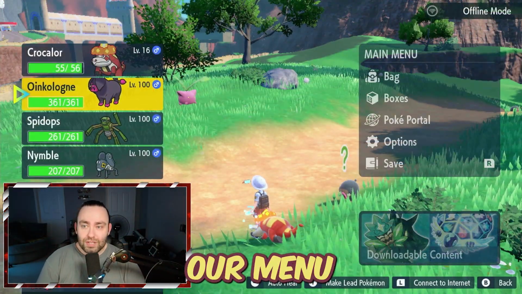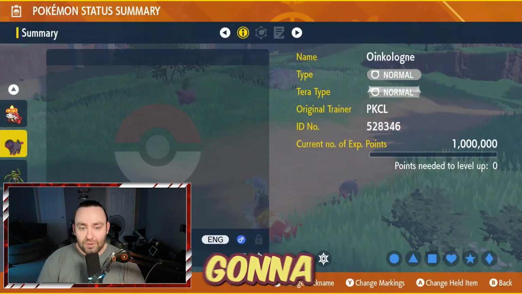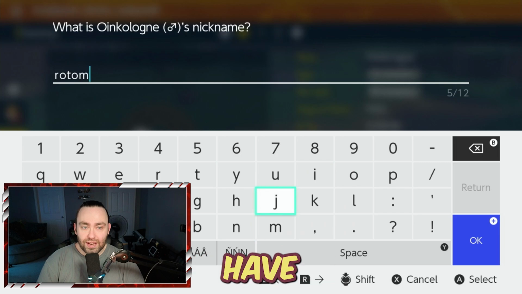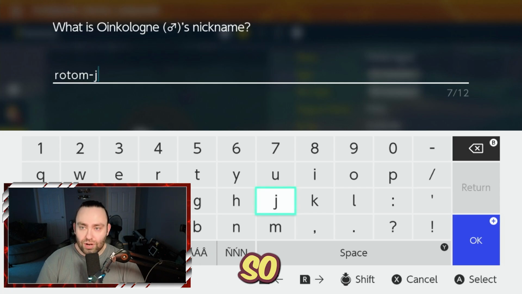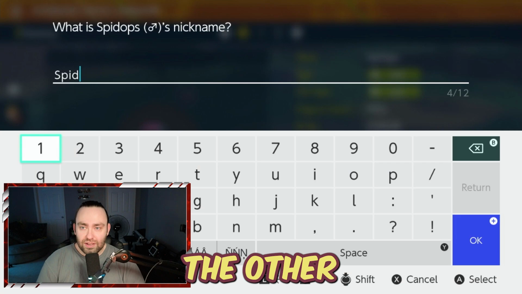The next step is we're going to push the X button. We're going to open up our menu and find the Pokemon that we've caught. We're going to push A, go to check summary, and then change the nickname of this Pokemon. The Pokemon that I'm going to use in this example, we're going to do 1 mini and 1 jumbo. One of my favorite electric types is actually Rotom. I don't know if Rotom is going to have a massive version or not, right? It can only get so big, I think. So there's Rotom-J, and stick around because I'm going to explain how you can get the other ones as well.